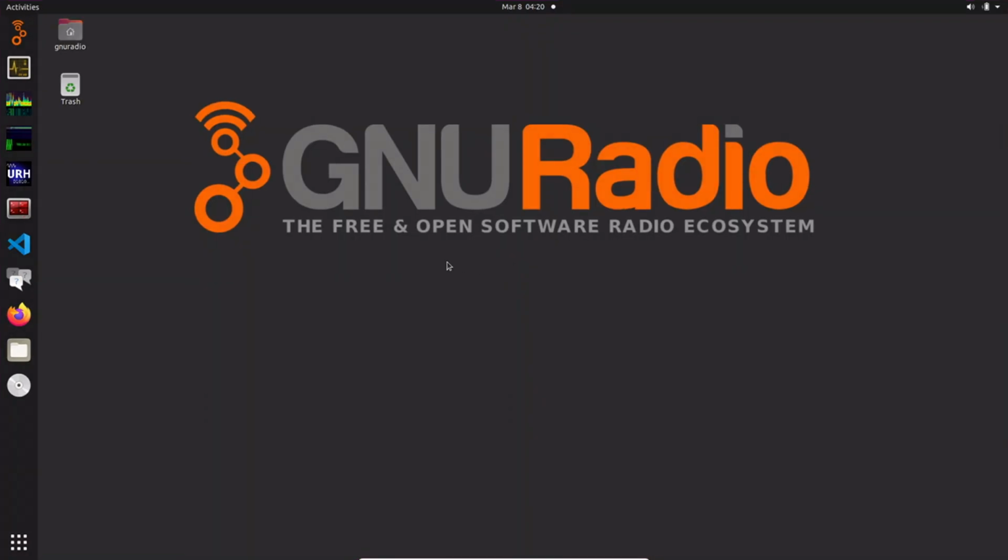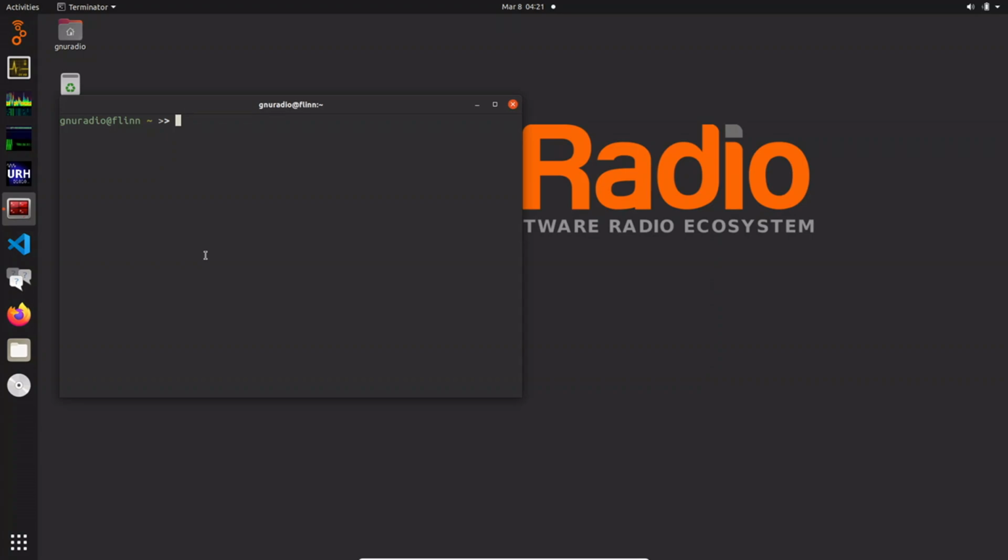Now to confirm that the environment variable that we set is actually set, go ahead and open a terminal and type env space and then a pipe and then grep and then -i and then python. I'll leave it up for a second, then press enter. What you should see is PYTHONPATH equals this entry here. If you can see that, then you have set up your environment variable correctly.